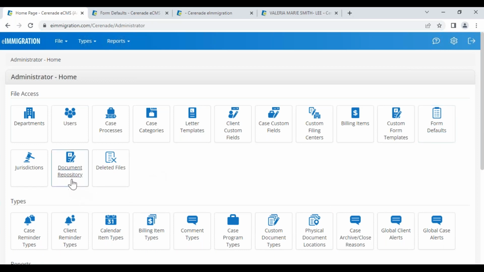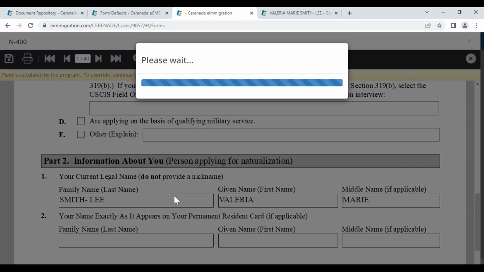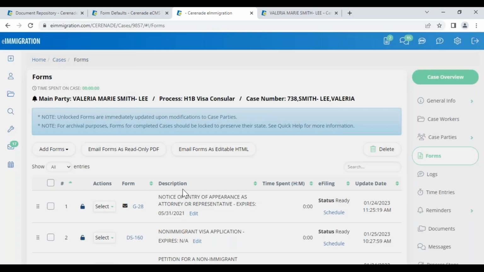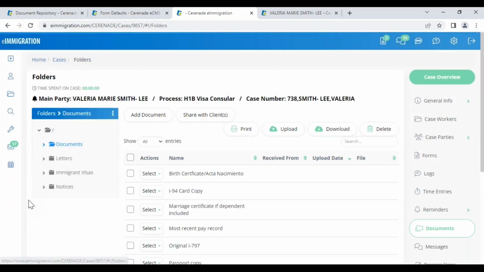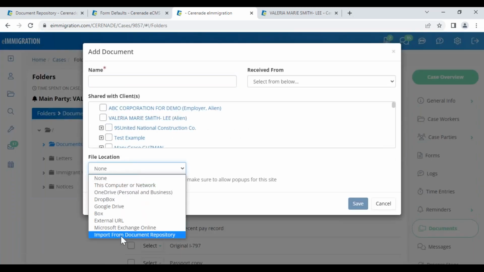The next one is document repository. This is where you can save or include documents that you can share with your team, or let's say you're not in the office. So think of it like the cloud within the cloud. You can add documents, and if I am your paralegal and I need a copy of the agreement or a copy of, I don't know, a welcome letter, since I'm not the administrator, and if that's not available under, let's say, letters, you can always add the document from the document repository.